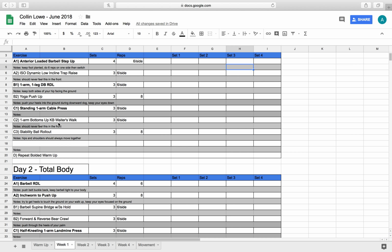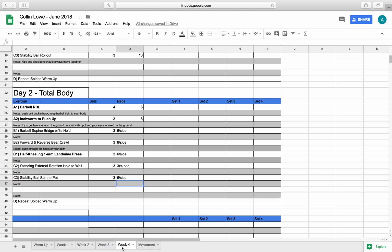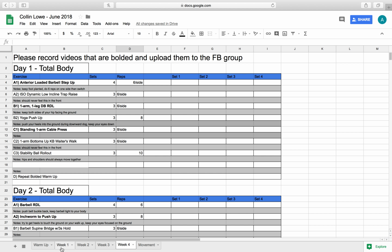Once you're done with this workout, the sets and reps are prescribed. I hope that you can fill in each weight as you go up during the week. Sometimes the reps change over the first 4 weeks. Sometimes they don't. Your weight should change. Obviously, you're going to be increasing weight because you're hoping to get stronger. That's where I want you to fill out set 1, set 2, set 3, set 4 if you have a fourth set. But if not, just fill this out as much as you possibly can.